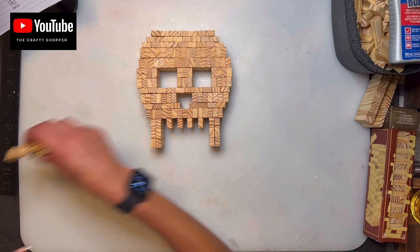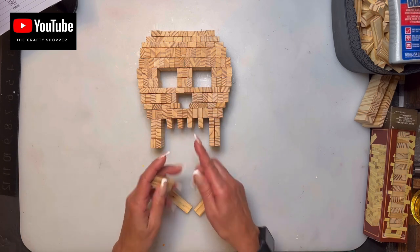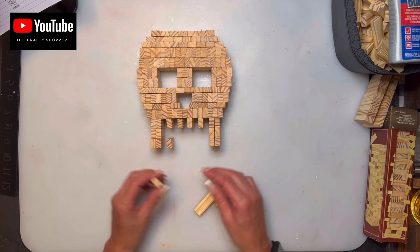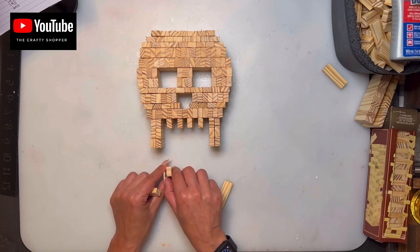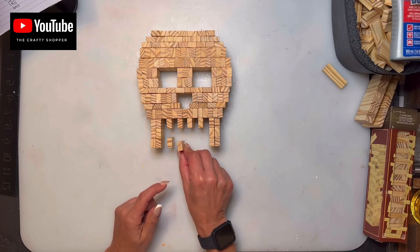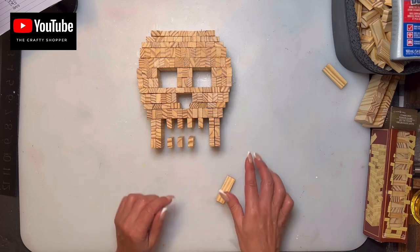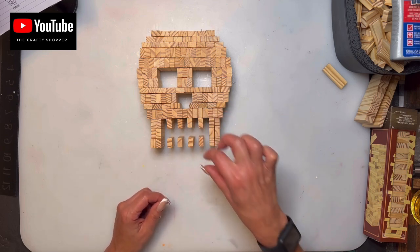Then we're going to bring another 4 pieces. So we're going to want to copy, and it might be easier to glue these onto the next piece. Oh, I don't like that block. It has a little chip in it. Well, I guess you could have a chipped tooth. All right. So I'm just going to place these here, but I think it's better to glue them on the bottom piece when you attach this. I'm going to show you what I mean in a second. So you add those 4 pieces.